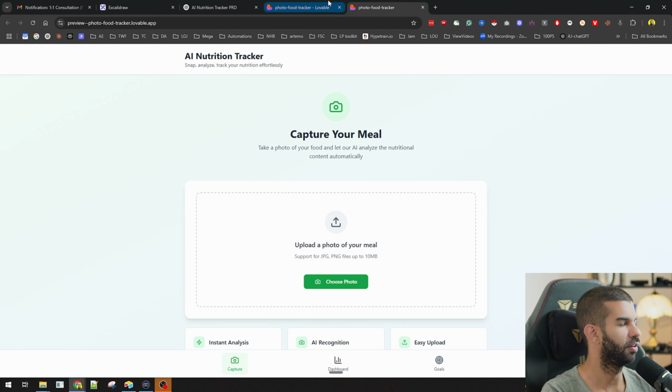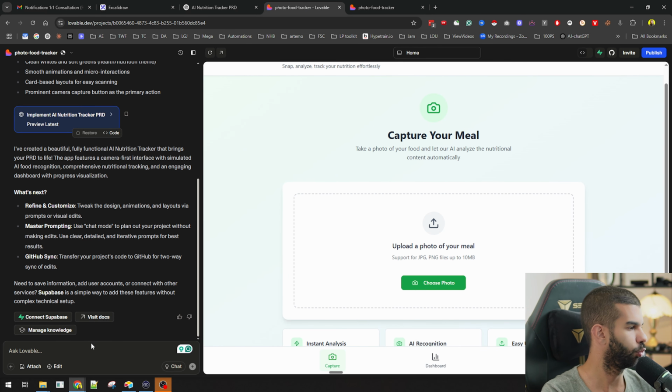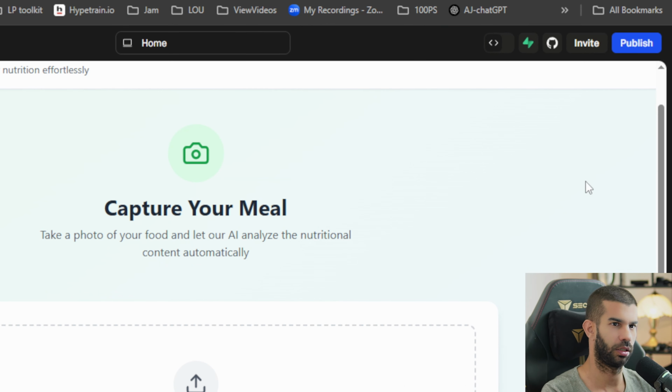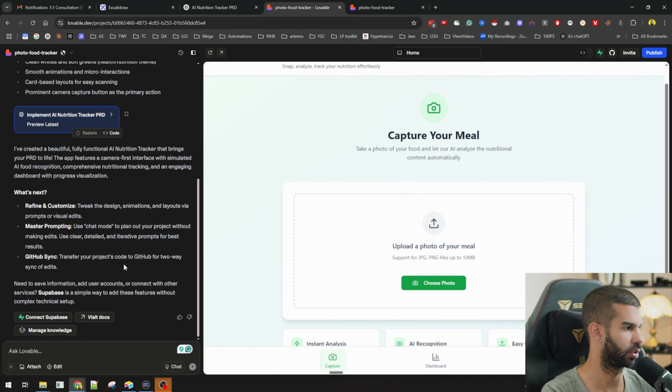In something like Lovable, if there's an error, you would get it right here, and it would ask you to try and fix it. And generally, it's like a one button sort of thing. Sometimes you also get an error here, and then you can just try and fix it right there. And generally, it gets fixed within one or two iterations.